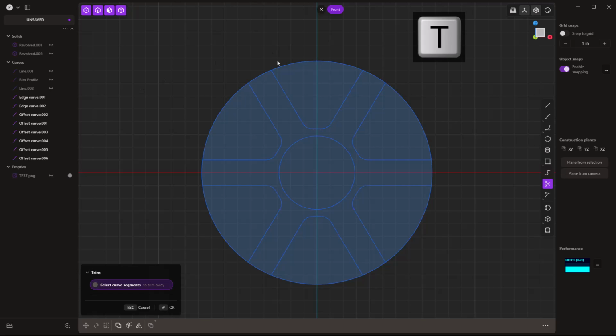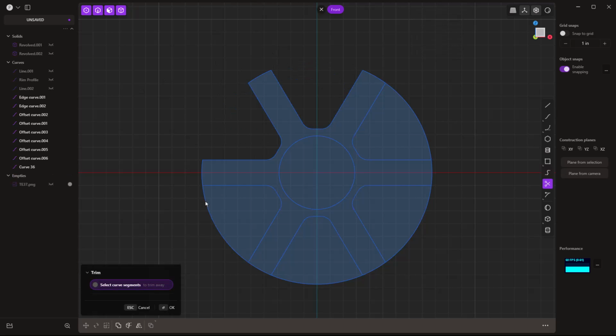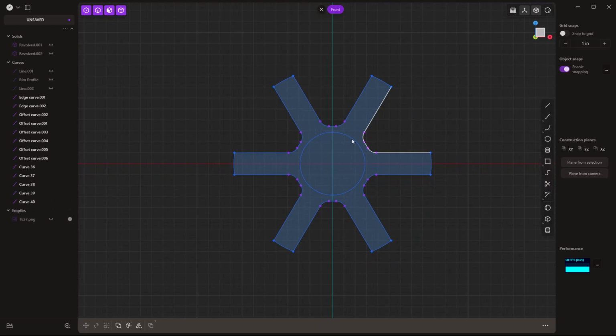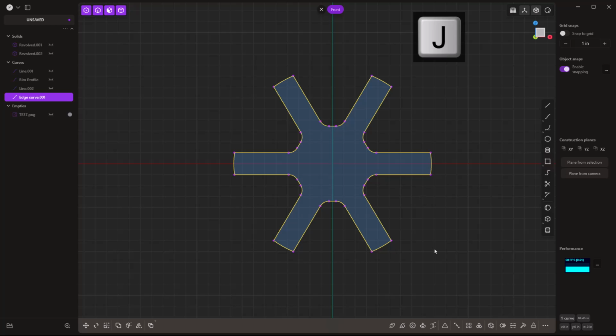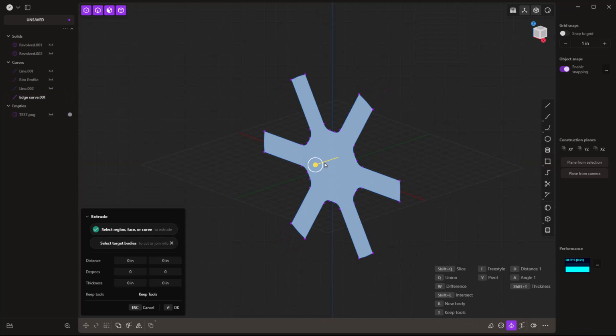Now I want to use trim again, just clean this up. I should mention that there are a couple of schools of thought, different ways that you can build rims. And in this case, let's delete that, don't need it. In this case, what I'm doing is I'm building out the entire section, and we're going to use the intersect option when we extrude it. You could build out a single spoke if you wanted to. You could cut away. Instead of using intersect, you could simply remove material, but I find that this works pretty well. So I'm going to join these together. I don't really need to do that, but in this case, I like to do it.